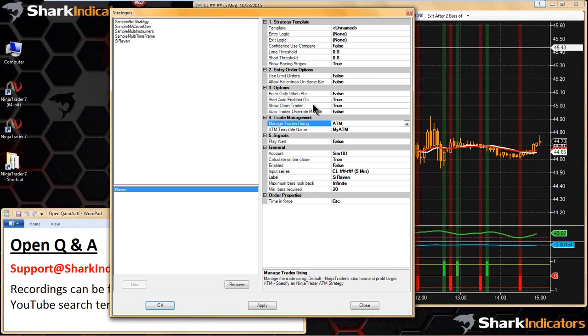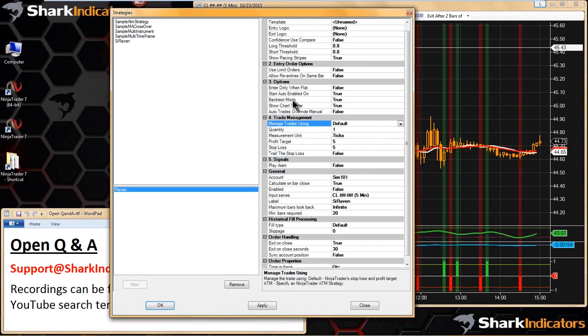So we made this a little smart here, so that if you do have ATM selected, the backtest mode is hidden, so that way you don't get confused or misled. A lot of people don't understand that NinjaTrader's ATM cannot be backtested. But if we put this back to default, we can see that the backtest mode shows back up.